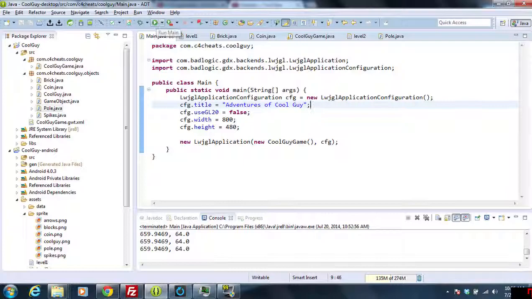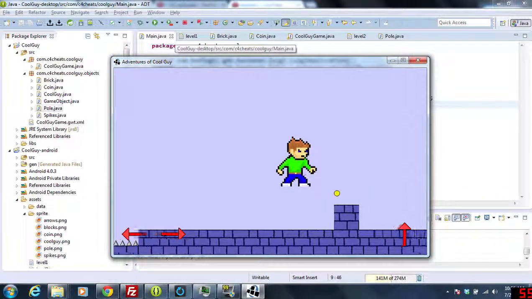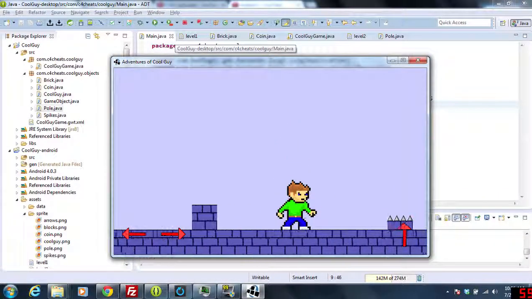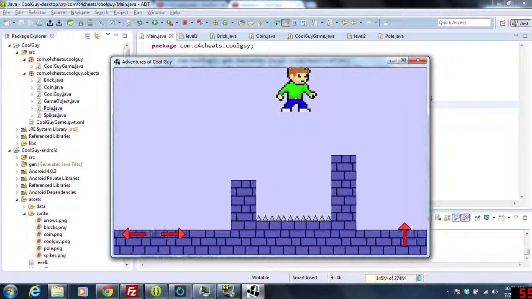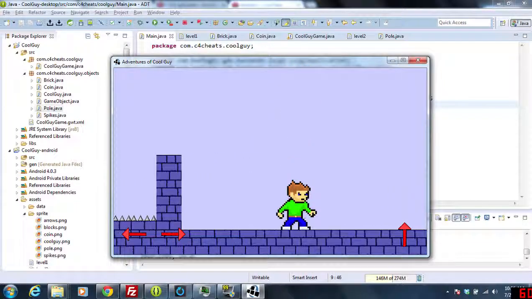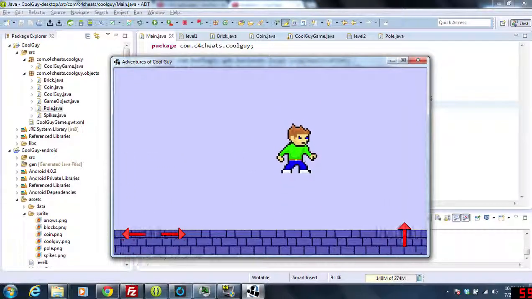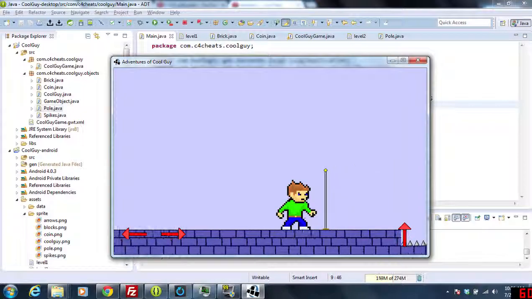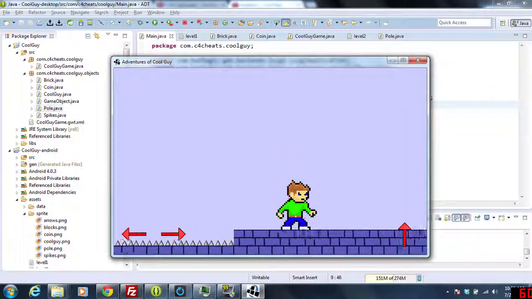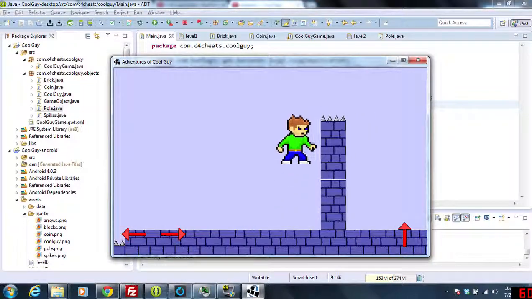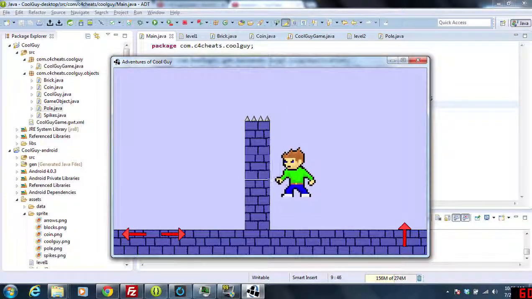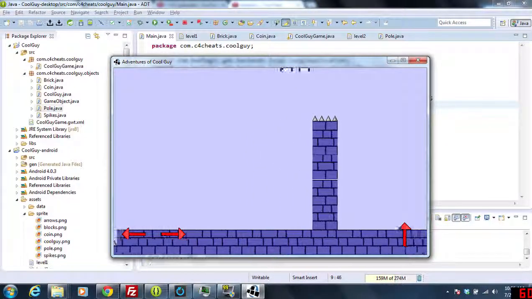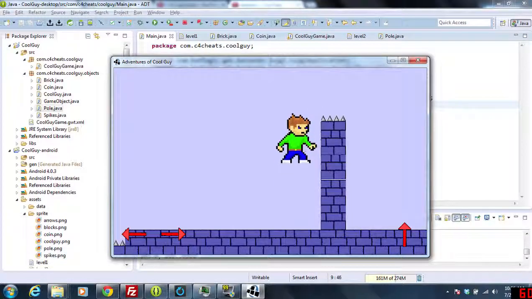So we're going to run this. And we collect our coin. We jump over the spikes. We climb the castle. We jump over the pit. We jump over here. And then we have some obstacles that we need to put in, but we get to here. And now we just look like we restarted, but really, look, this is a different level. And that's how you get over that, by the way. Boom. So that's exactly how we're going to do this.